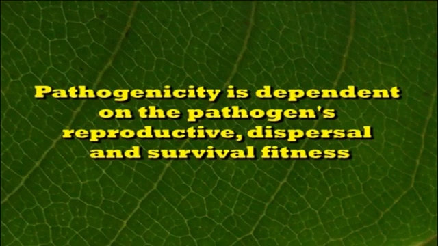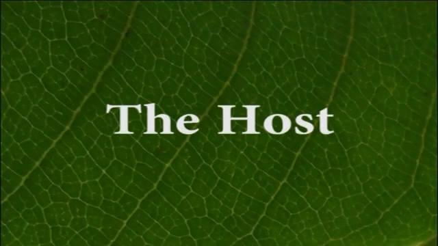Pathogenicity is dependent on the pathogen's reproductive, dispersal and survival fitness. The adaptability of the pathogen is also important in determining its ability to infect a resistant host or to survive changed environmental conditions. Adaptability is determined by the pathogen's genetic flexibility and reproductive efficiency. The spread of a disease and the formation of epidemics are reliant on the pathogen's ability to disperse rapidly over long distances. Next is the host.